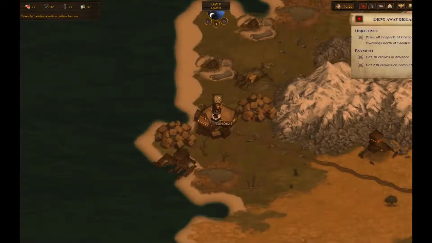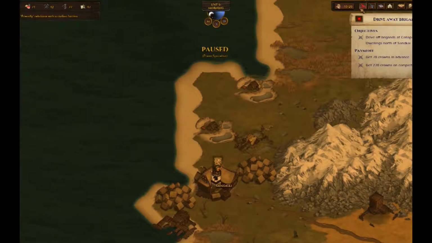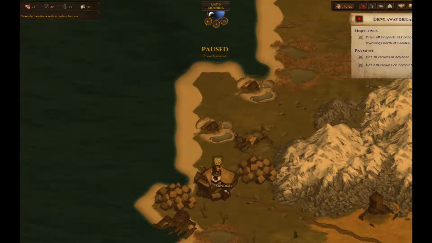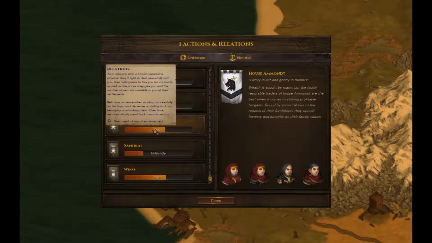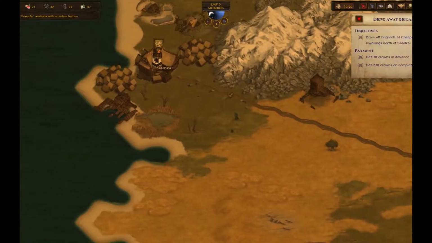if you look over in your journal... Where is the journal? Okay, faction relations. What is this town's name? Sandkai. So if we scroll down to Sandkai, they're not happy with us. And that's because we literally failed the mission. Instead, we chose to loot happy stuff. So we need to change that, especially because House Amont is the house that we're trying to be friendly with.